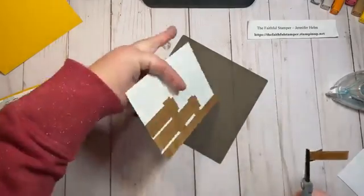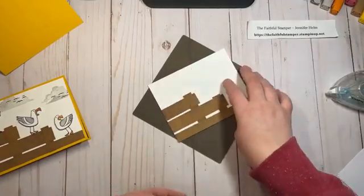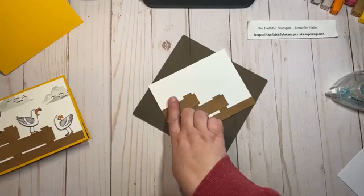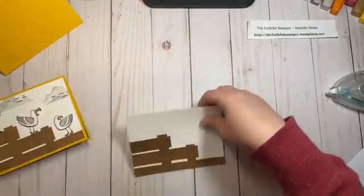You could do all sorts of things with this design. I was actually just thinking you could do more blending, make it look like a scene in the background, and put something simple on the top post and put your words here. Wish I'd thought of that before I'd gone live. That's okay. All right.